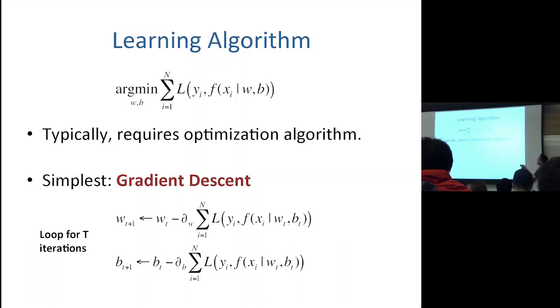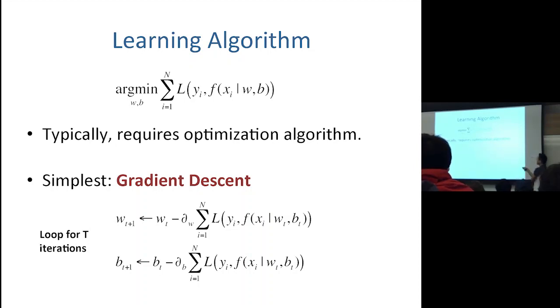We have a function class f parameterized by some parameters, let's say W and B. We have a training set of n examples, each with an input instance, a representation of the input, and a label, and we've defined a loss function. The goal is to find the parameterization of our function class that minimizes the loss on this training set. So this is the mathematical formulation of the goal of machine learning. If we had something that can solve this optimization problem, then we've done our machine learning.